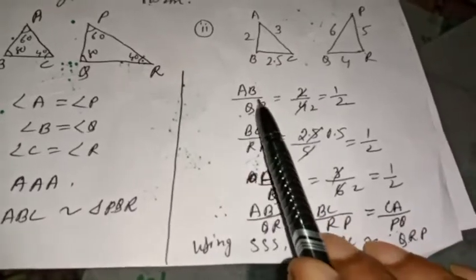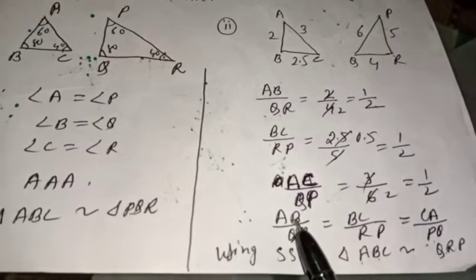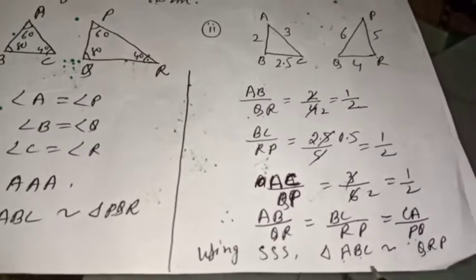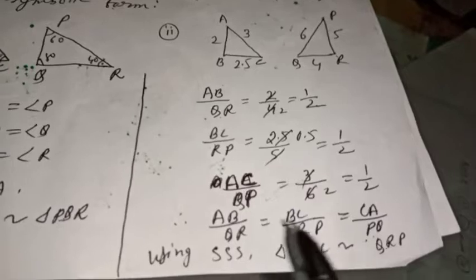But here, if you take the pairs AB with QR, BC with RP, and AC with QP, then you can say the sides are in the same ratio. If sides are in the same ratio, then their corresponding angles are equal. This thing no need to write. Sides are in the same ratio, so you can say that using SSS. Now how to write the symbolic form? AB is with QR, so I write AB, then QR. After AB, what is left here? C. So ABC, then QRP.